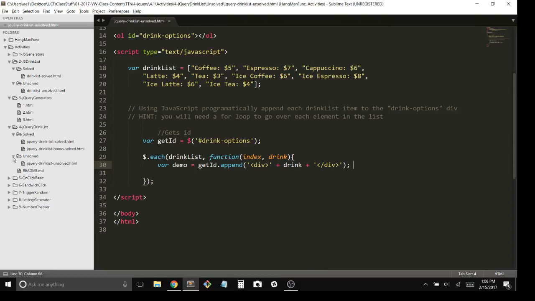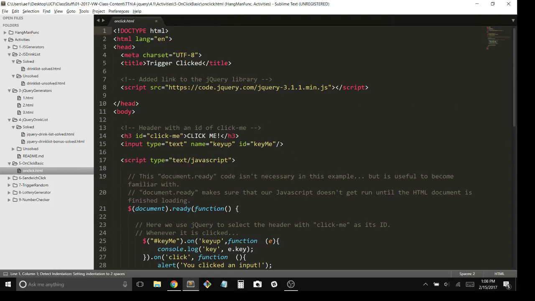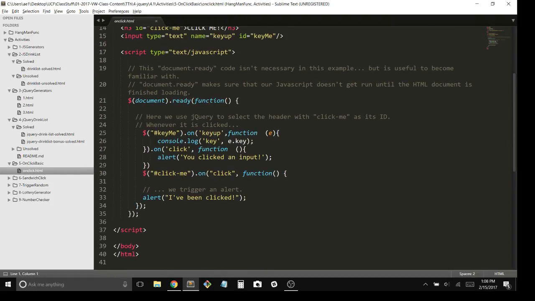Hashtags. Let's see what we were doing here. Looks like we were doing event listeners. So .on keyup. Let's go log. On keyup, on click. Okay, this is just an example. Let's see, dot click me. I've been clicked, on keyup.